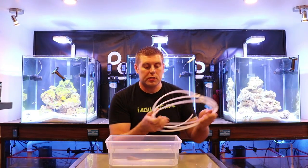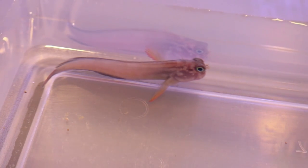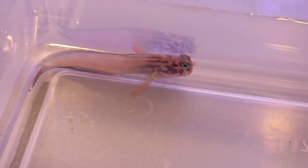We're going to drip acclimate this fish — it's going to go great. Let's come in close, check out this fish, do the drip, and then learn a little bit about him in his new home. Here's our specimen — the red lipstick blenny, also known as the horse face blenny. They originate from the Caribbean ocean. His body blends in with black, red, and yellow markings for camouflage. This fish carries four small branched horns on his head and the nose is very blunt, which gives the species a unique horse-like appearance. These are good for 30 gallons and larger. Make sure they have lots of rock to hide in. In a larger tank you can house two of them, but having one is plenty. You don't want any other fish with the same kind of body type because they become very aggressive toward each other.